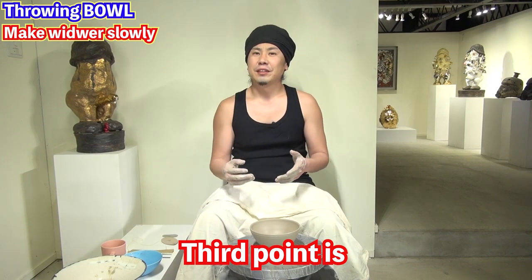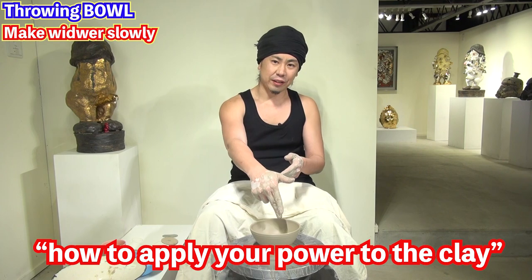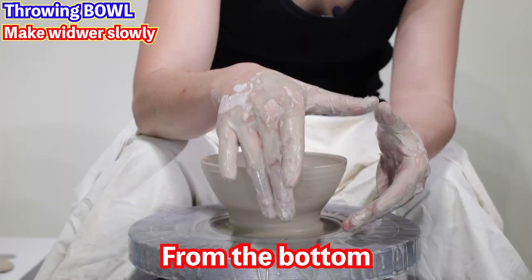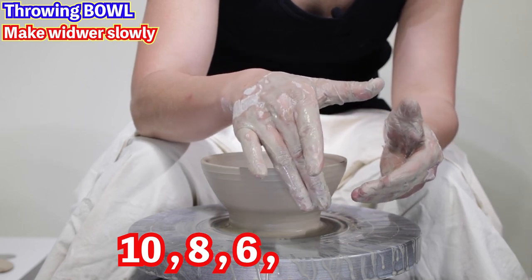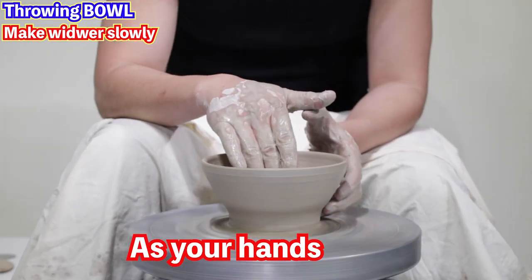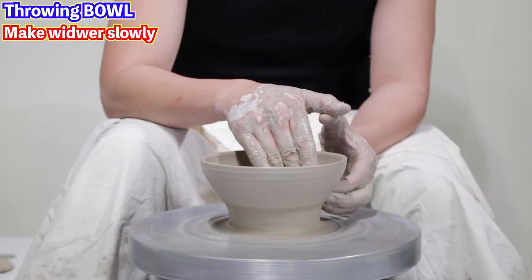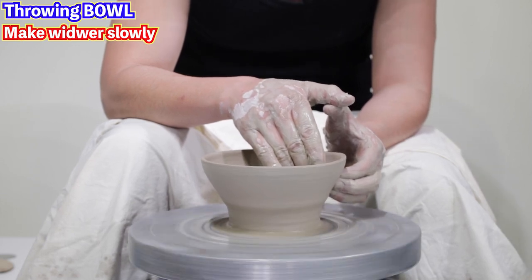Third point is how to apply your power to the clay. Okay, let's say on a scale of 10 from the bottom: 10, 8, 6, 4, 2, 0. Let's go. As your hands go up, relax your hands because the top part of the bowl is very delicate.